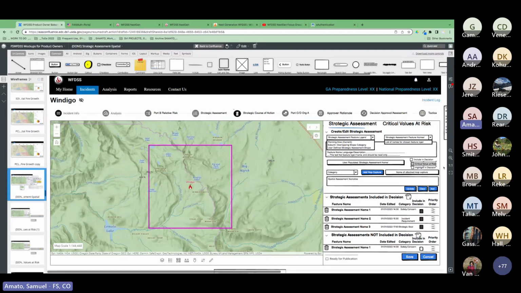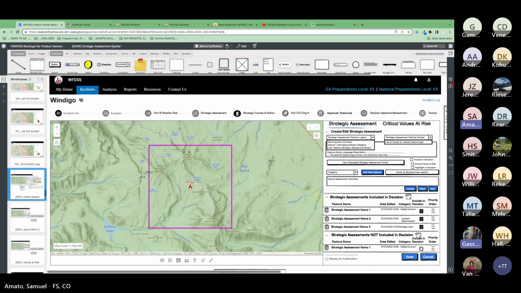Any questions on that part before I go to the strategy course of action? Yeah, Sam, this is Lynn. I have a question. Sure. So, currently, we do all the WFDSS, but it in no way links to field maps or anything that the firefighters on the line are using.